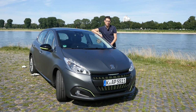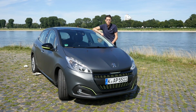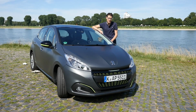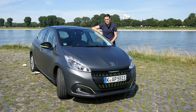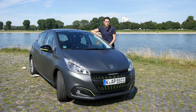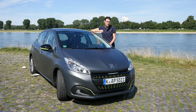So some basic facts about the car. In Germany it starts at about 12,500 euros, which is actually a quite good deal. Here at higher trim level now with Allure, the top trim level, it's a little bit more expensive then of course, and you can also pick from different engines, more to the engines later on as well. As you see right now, we have a 5-door version that's 750 euros extra. There's also a 3-door version from the basic version available, but usually I would always go for the 5-door version because it offers you more flexibility. And I think it's also better in the value later on if you want to sell the car at some point again.